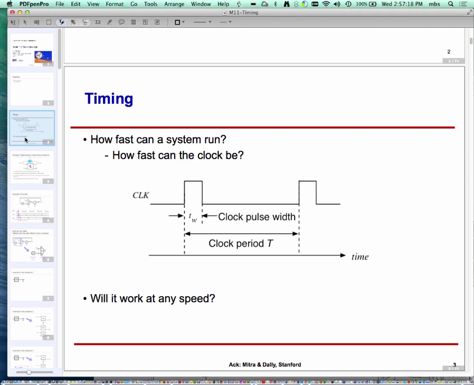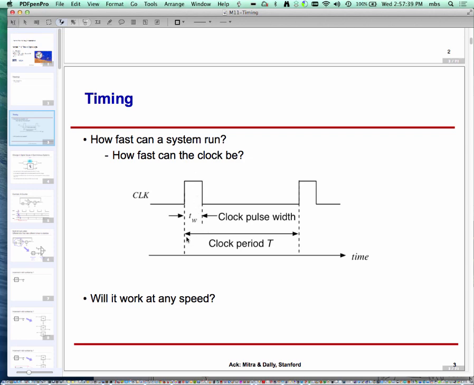So as you saw, we like to design systems where there are clocks and the clocks drive the flip-flops. So a natural question which comes up is how fast can the clock be? A clock, if you noticed in LogicSim, is essentially a signal which oscillates between 1 and 0.